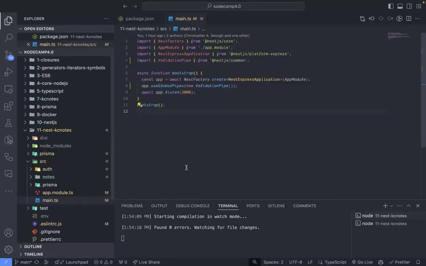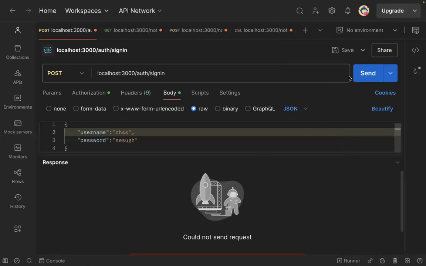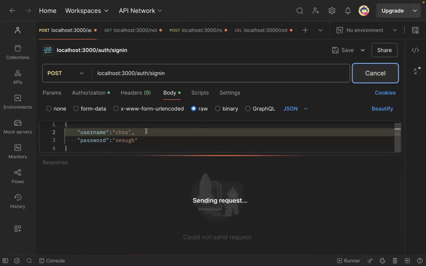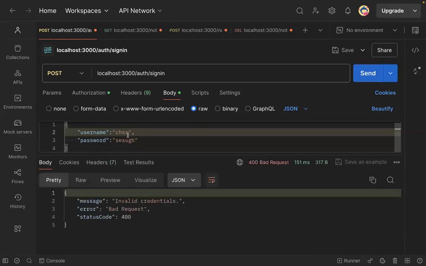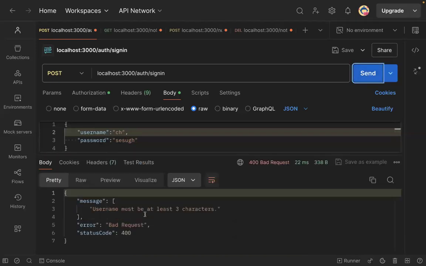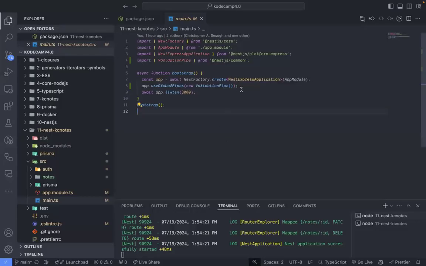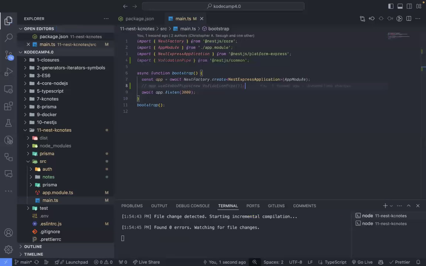I don't know if Nest has installed it for us, but I know for validation, you need that class transformer. Sign in, invalid credentials. Okay, it requires 3 characters. Or let me comment this out and then do something.